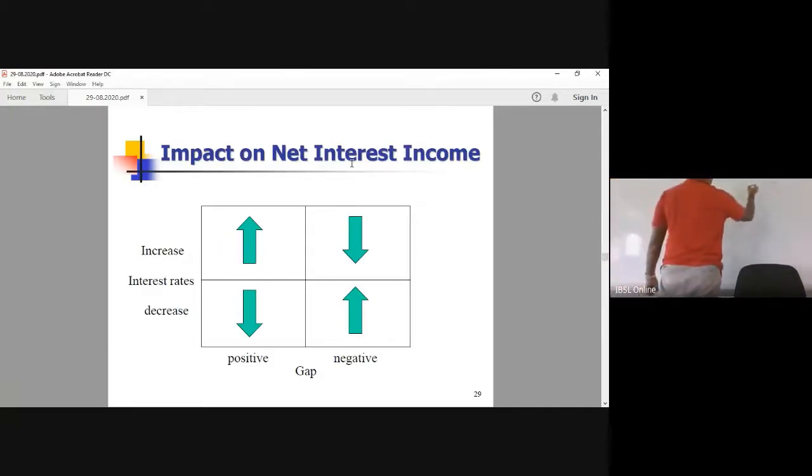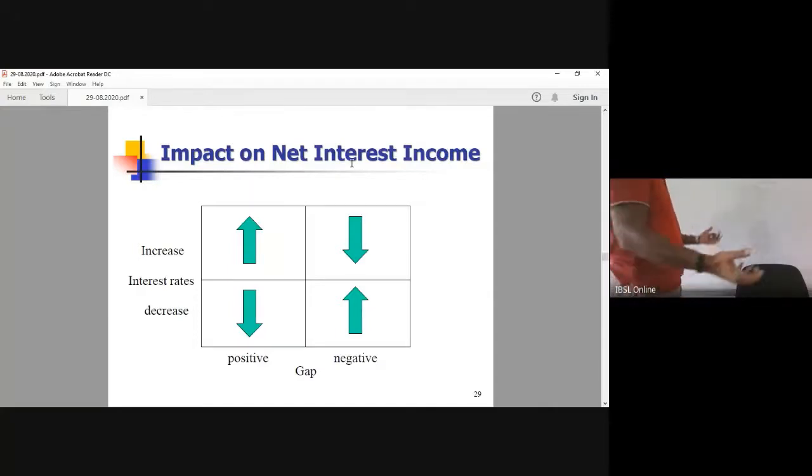So if you look at a cumulative here, you have 50 more assets. You have nothing here. You have more liabilities here, and you have more liabilities. So from a cumulative basis, you have more liabilities than you have assets. So in other words, you are positive gap. So positive gap, interest rates go down, ideally you should be losing money because interest rates have gone down. You have more liabilities than you have assets. Therefore, you should lose money because you have not enough assets allocated. Your assets are all getting repriced on the short term.